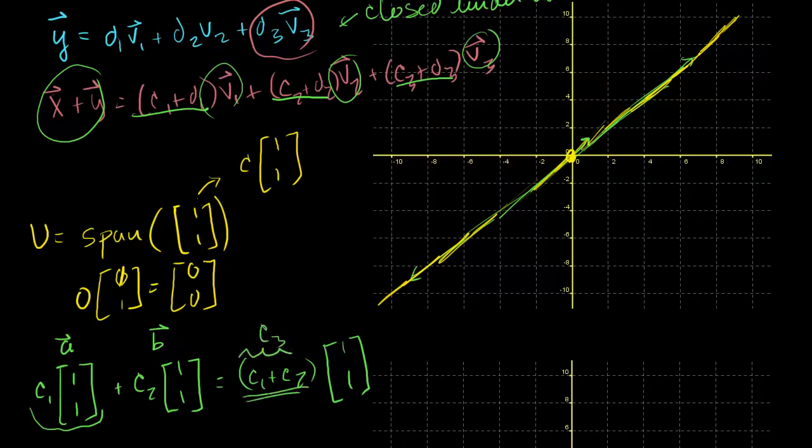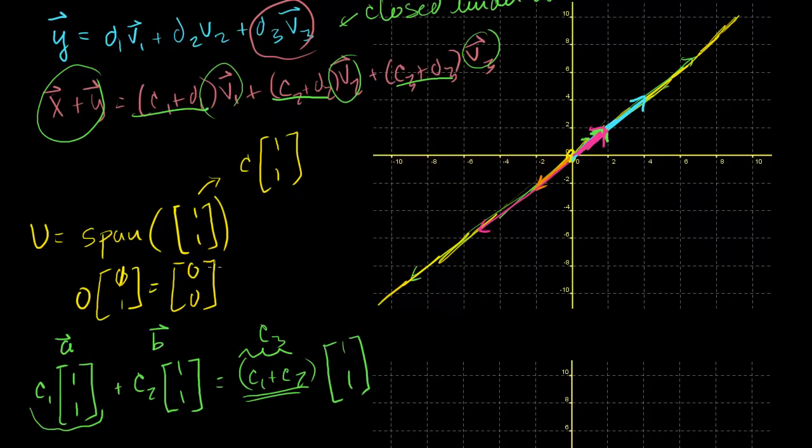And if you just do it visually, if I take this vector right there, and I were to add it to this vector, if you put them head to tail, you would end up with this vector right there in green. I don't know if you can see it. Maybe I'll do it in red right there. You will end up with that vector. Any vector plus any other vector on this line is going to equal another vector on this line. Any vector on this line multiplied by some scalar is just going to be another vector on this line.